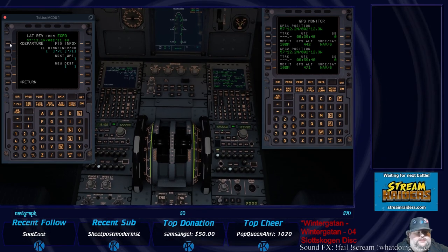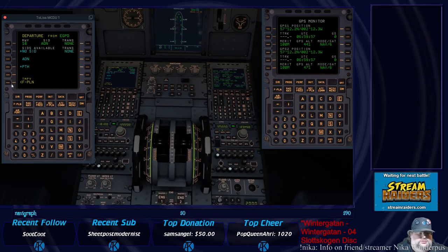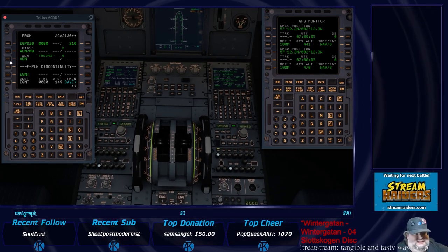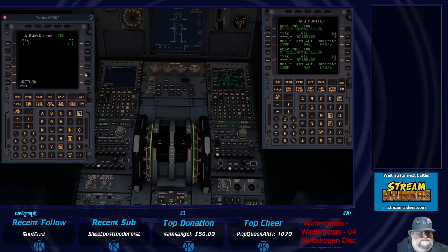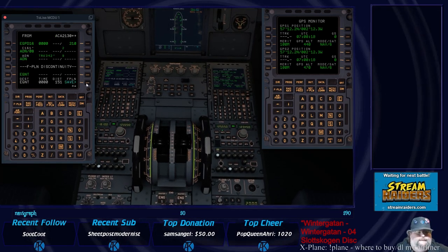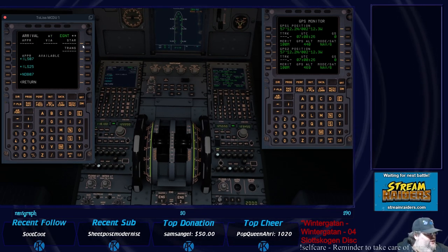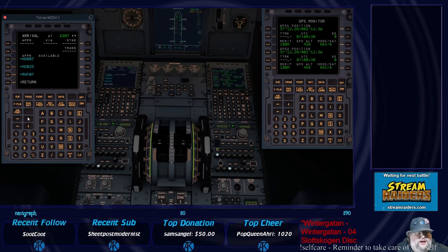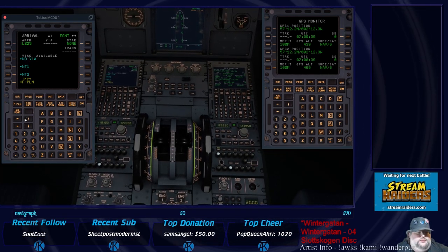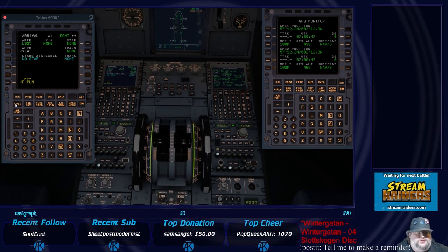Flight plan is going to be departing EGPD via runway 16 to ADN. No transition. And from ADN, we're going to jump on Papa 18 to NATA. And then we're going to arrive at EGNT runway ILS 25. No star. No via. Oh, whoa. What happened? ILS 25, no star, no via, no trans.